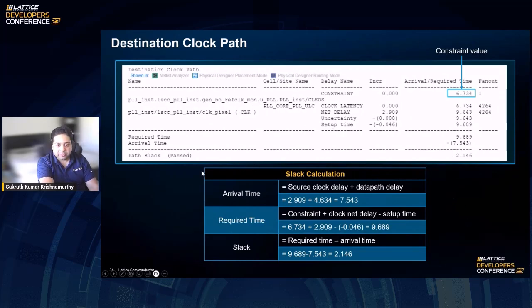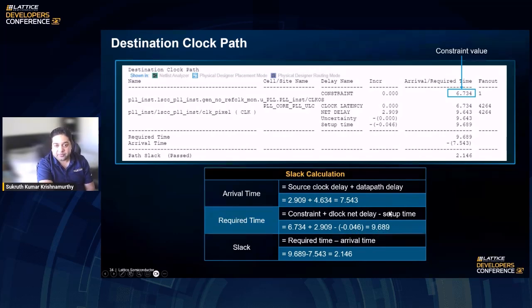If you look at this table here, it gives you a slack calculation. The arrival time includes the source clock delay plus the data path delay, which is 2.909 plus 4.634, giving it a 7.543 arrival time. All of this is in nanoseconds. And the required time is the constraint plus the clock net delay minus the setup time. In this case, it is 6.734 plus 2.909 minus 0.046, which gives you 9.689.